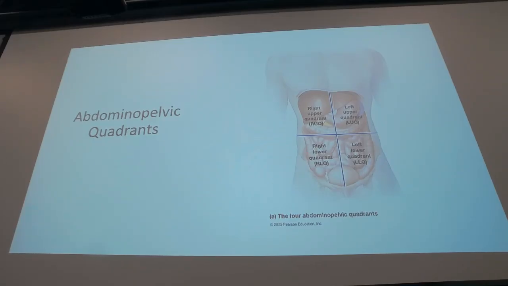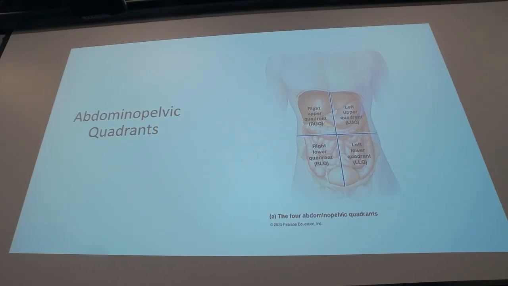And then what you can see on the left upper quadrant? Well, the left lobe of the liver, then the stomach, and the other half of the transverse colon, which is this, and then the spleen, which is a little bit to the left and behind the stomach, and then you have the splenic flexure, which is part of the colon. It's like a part that goes down or turns down, and then you see part of the descending colon.